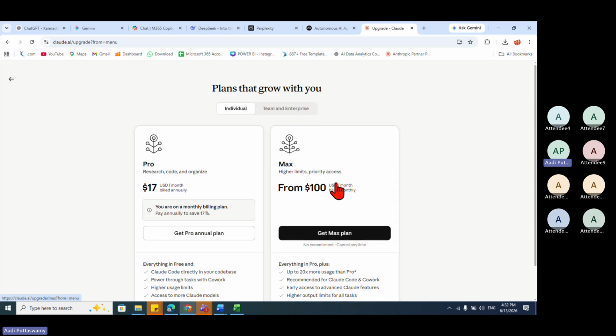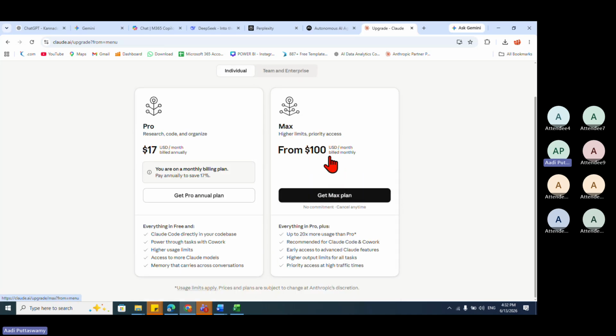But otherwise, if you think you want to go for more usage, then you can go for $100 per month. Or there is one more plan for $200 as well. That is, people who use more AI can take the Max license. If you're working on more projects, for example, I showed you an HTML project, right? Within a few minutes, the entire project got over. If you're getting more and more projects like that, then investing in it will be really worth it. But otherwise, if you still want to experience the paid version, go for this version.